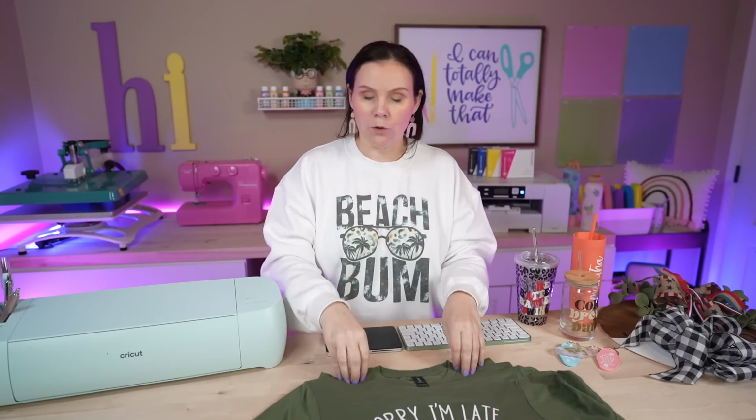And then the other thing is you can list these as little or as much as you want to, depending on your blank. So say for example, I'm using a Gildan soft style. Say it may cost me around $3, or maybe I want to do something like a Bella canvas and it may end up costing me around $6. And so those price margins, which once again, we're going to get into all that here in a little bit. So the quality of that t-shirt may go up more, like Comfort Colors and so on and so forth. So you can list it for a little bit more.